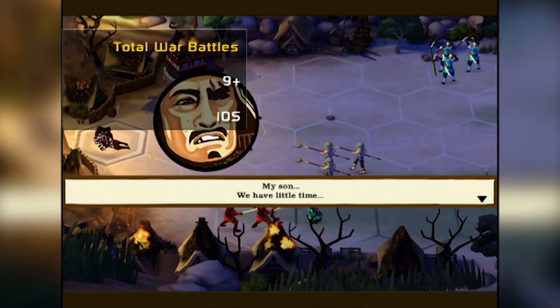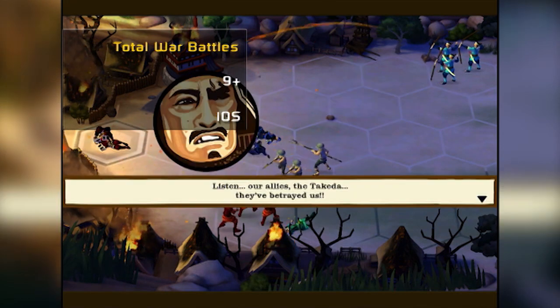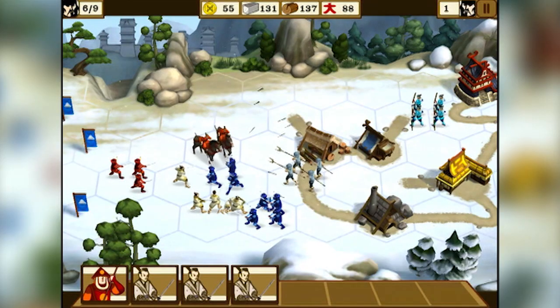Right, well now it's time to have a look at how two of our favourite games shape up when they go portable. And let's start with Total War Battles. This is set in the same time and place as Shogun Total War, but as you can see, this is an entirely new kind of game.